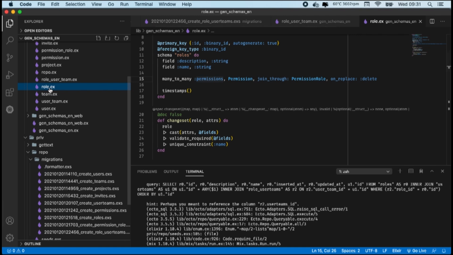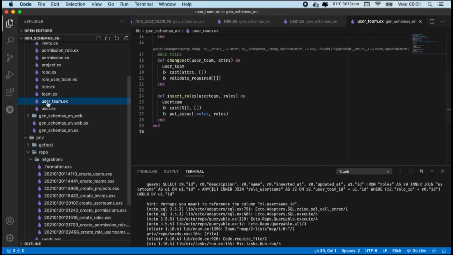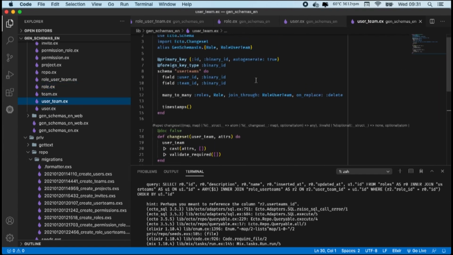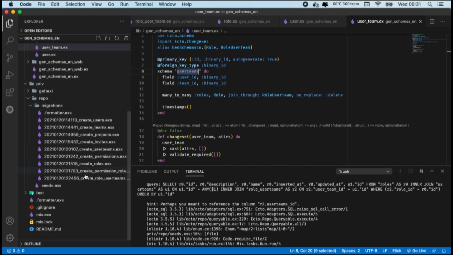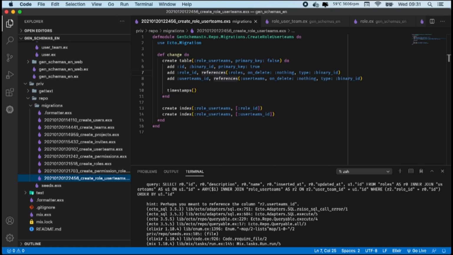Also, when you go to the permissions, I don't think that's necessary for us. User teams, that's the relation. Let's see, user team ID, probably all user teams.